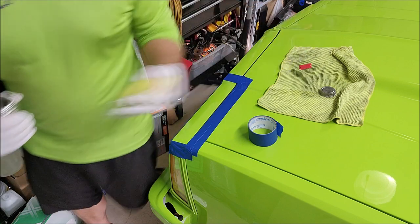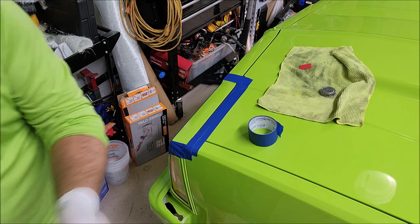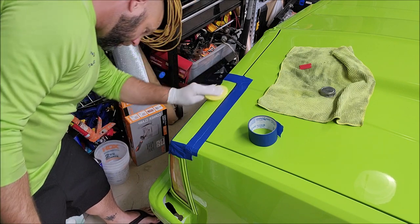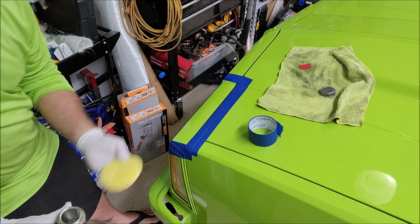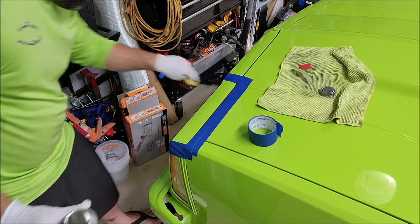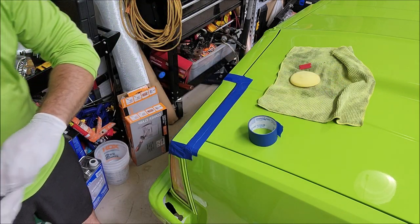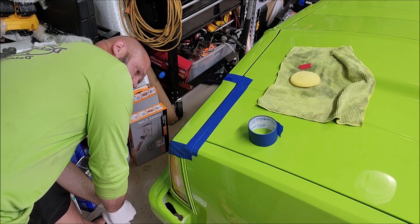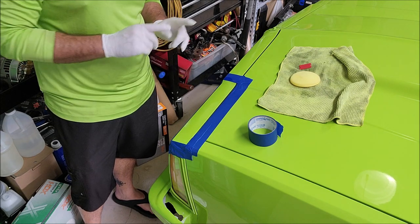We've got the coating here and I'm going to apply it to a foam applicator. We've got the coating on the applicator and literally I'm going to wet out the area — just like so, make it as even as you can. Then you wait — this stuff does self-level. You need to give it 30 minutes between coats. So we're going to cut now and I'll be right back in 30. We'll apply another coat.